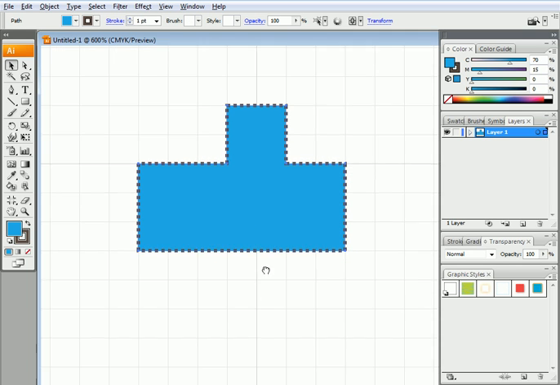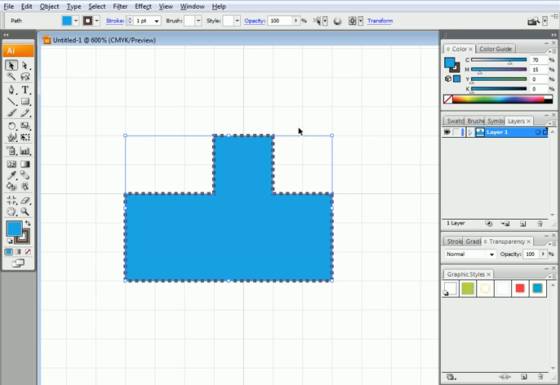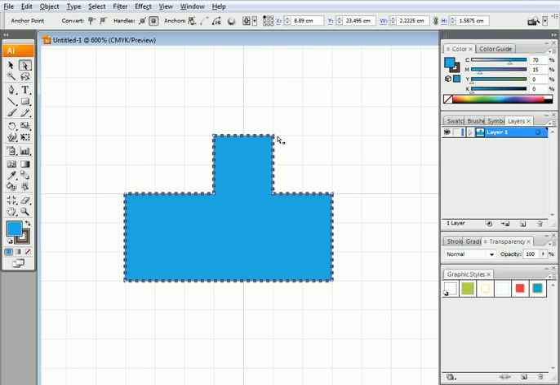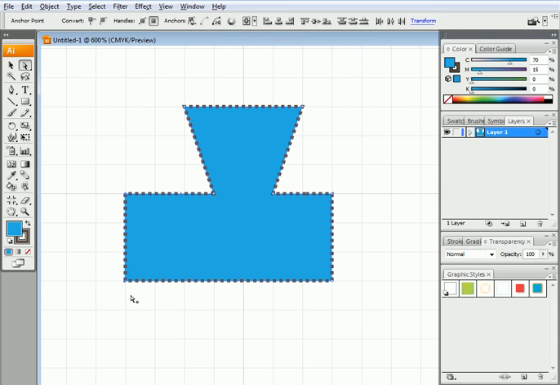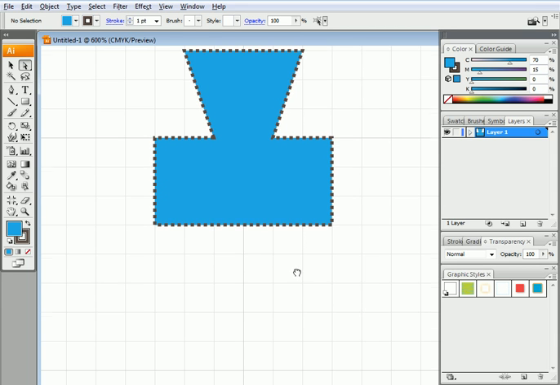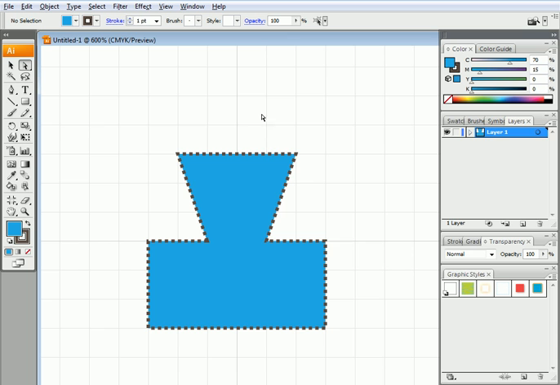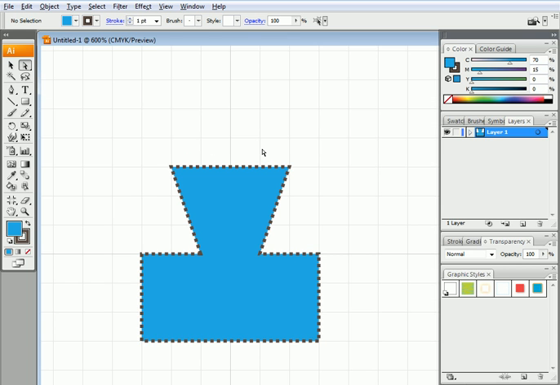Can you edit this? Of course. Whatever you create, whatever is a vector, you can edit it with the direct selection tool, which is found here. So you select a point and you move it, and while you are still using snap, it will actually snap in place. So for example, I can grab both these and put them over here. What if I wanted to add a bulge down here or a bulge up there? Let's see how we can do this.